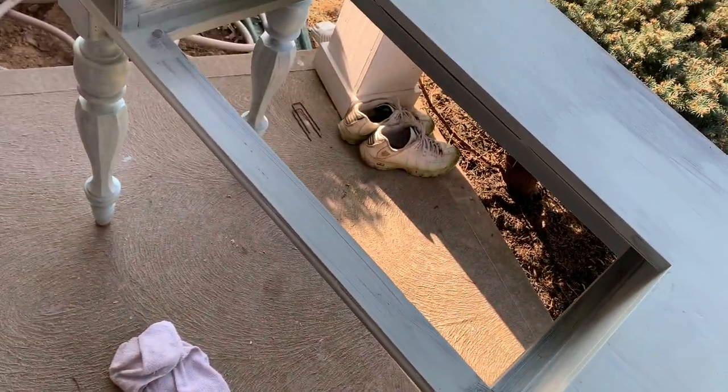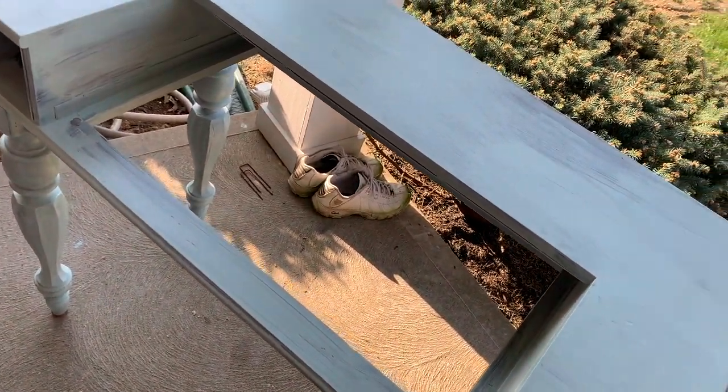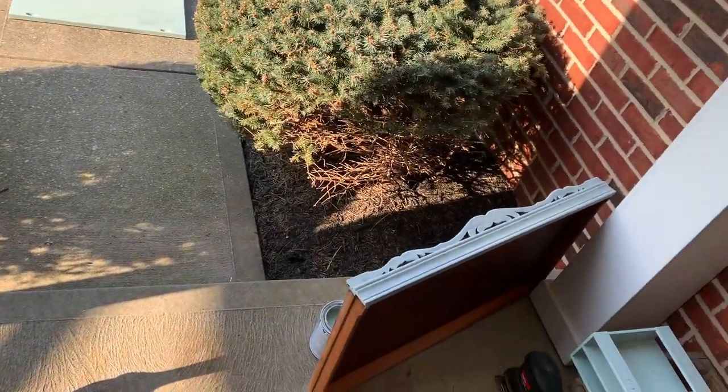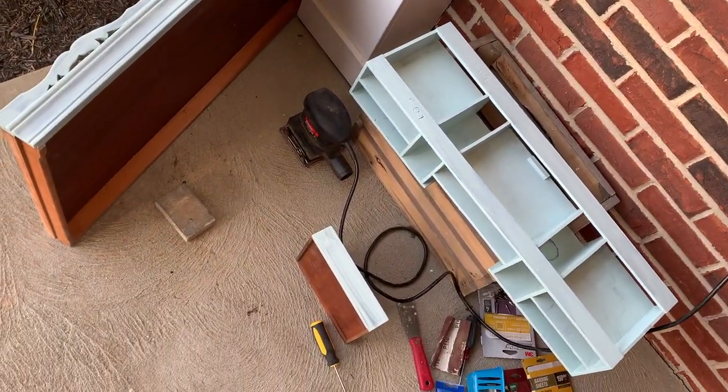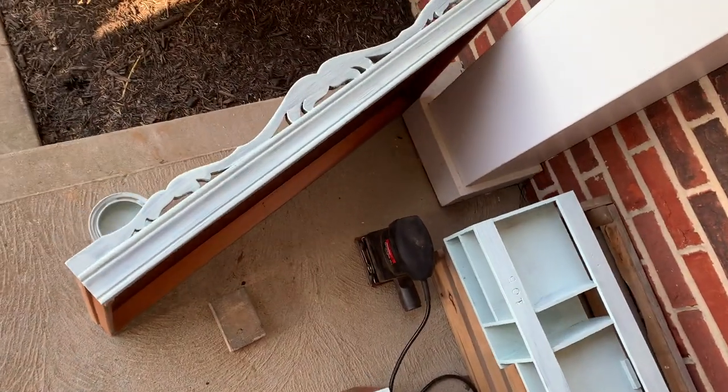So I'm gonna go ahead and let this dry, and then I'll do a second coat. Probably not gonna film that just because who wants to see me painting for 5,000 hours, but I'll come back and check in with you after the second coat and we'll see how it is.